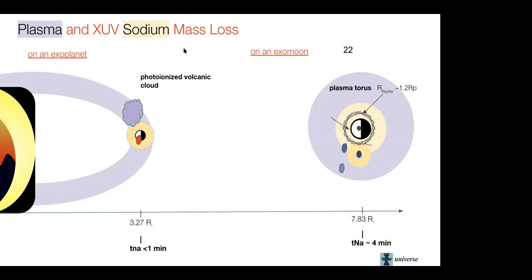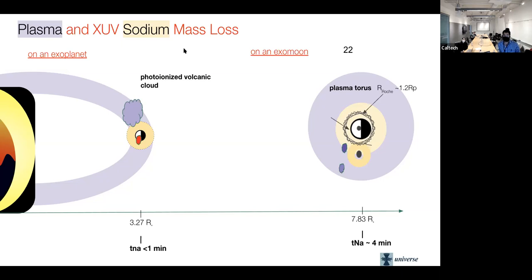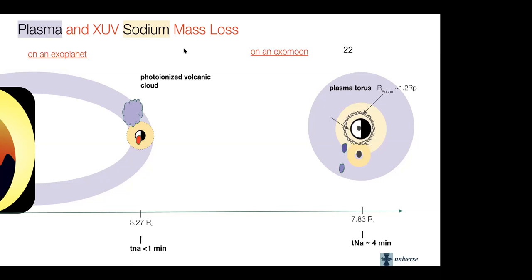the close and rocky exoplanet rather than the exomoon case, I think the solar wind is also a factor, because that can affect whether or not the torus is going to remain stable once the plasma has escaped from the planet, right? I don't know that much about this. I'm just kind of speculating.